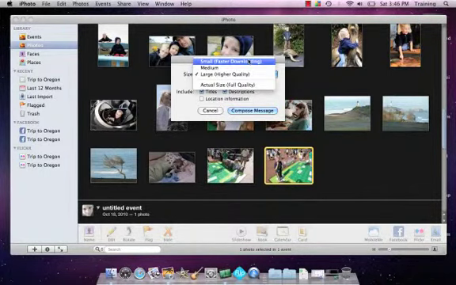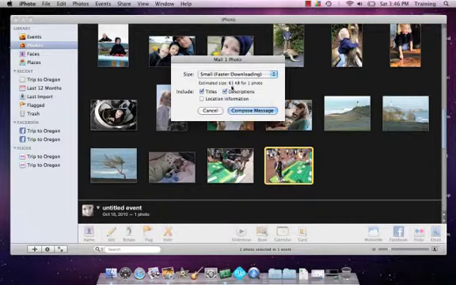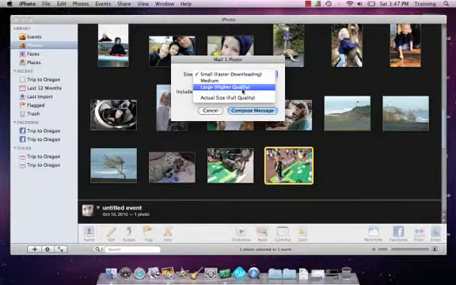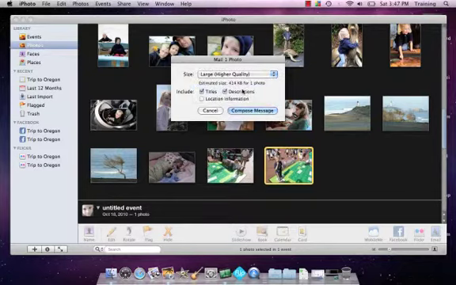Let's take a look at the change. If I change it to small, it's only 63 kilobytes. So if someone only has dial-up internet, I may want to choose sending in the smaller size. Now, a lot of people laugh when I say dial-up internet, but realize half the people in the United States that have internet access only have dial-up connections. So don't be afraid to use that small size sometime if you're ever in question.